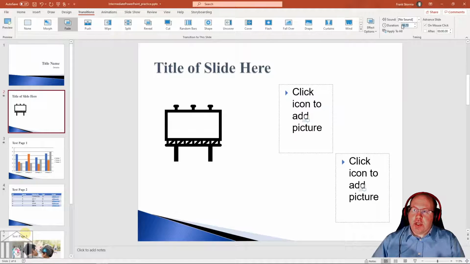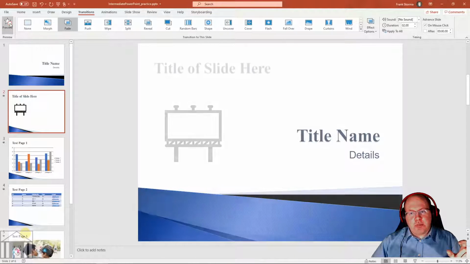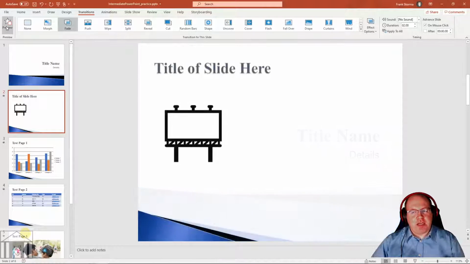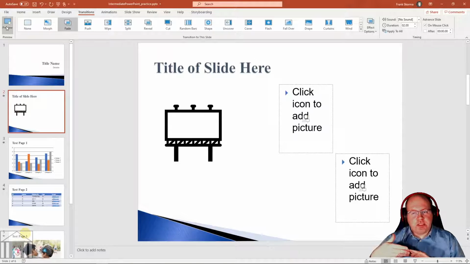What I'm going to do is make this 2 seconds. Let's make it a little bit longer. So now it's 2 seconds. And now what happens when I play this presentation? Let's preview it. You can see now the fade is a little bit slower. You're able to see more of the previous slide, the slides overlapping each other as one fades into the other, because it takes longer. Whereas before it was taking 0.7 seconds, now it's taking more than twice as long. What happens if I make it even longer? Let's see.